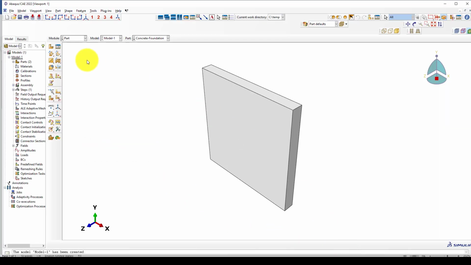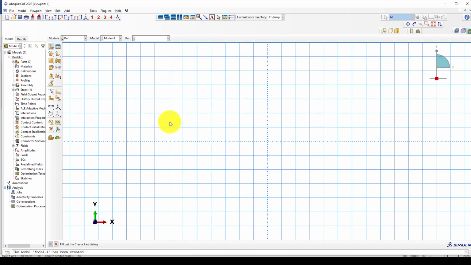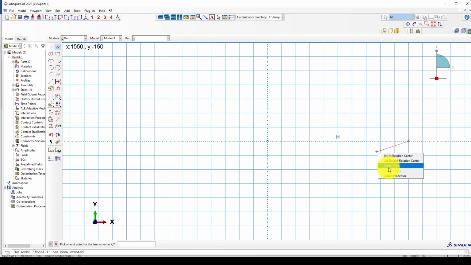We're going to create two sections, one column. The column should be a wire, planar, and I'm just going to here. The length is equal to the height of the structure, which is 3 meters, 3,000.